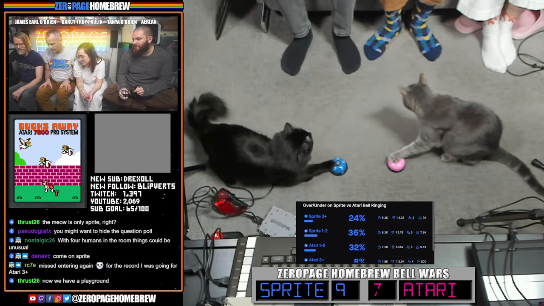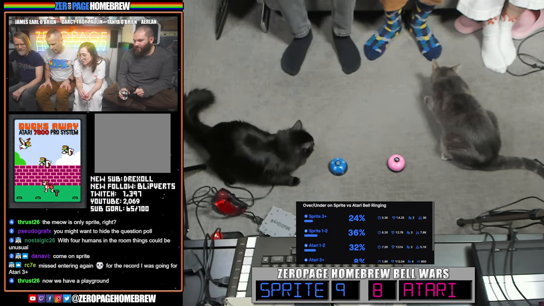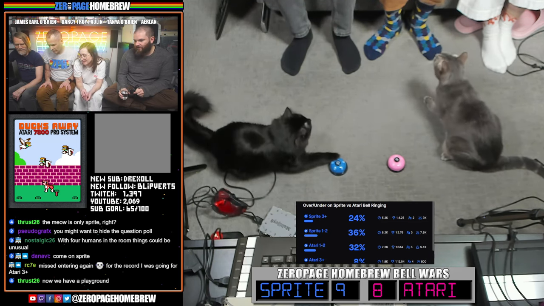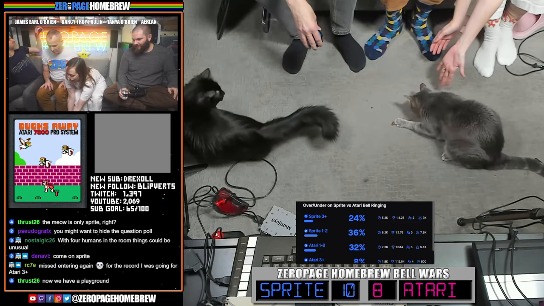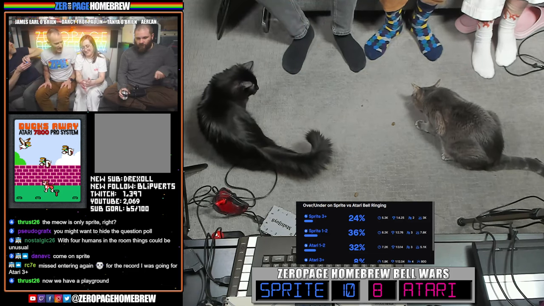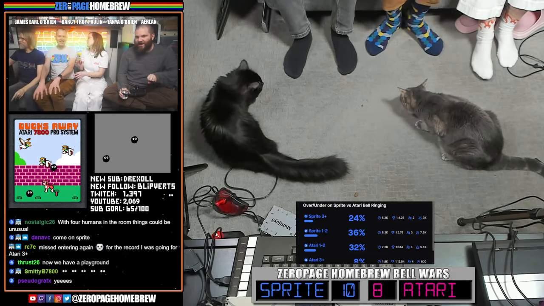Do it, buddy. You can do it. And it's Atari. Atari, come on, still game point for Sprite. 9-8. He's a little distracted. Oh, he got it. 10-8. That's even better. That's even better than my method. Yeah. Not today. Sorry. Bonanza!